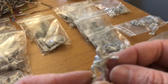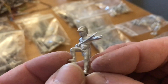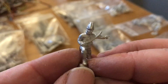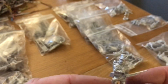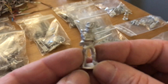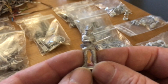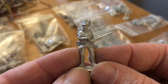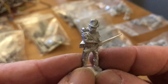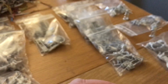And then we've got the Austrian Jaegers. Actually, I think this guy's Austrian Command. So Austrian Foot Command. I just can't fault the detail. And then Austrian Jaeger. Sorry, the focus keeps dropping out. It will refocus itself. There we go. Okay. So, Austrian Jaeger, the counters to the Bavarian Schutzen. Okay, they're nice, aren't they? Very, very nice.